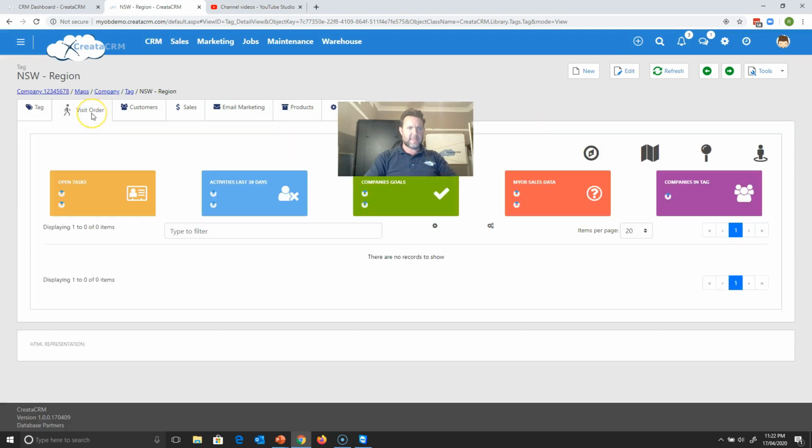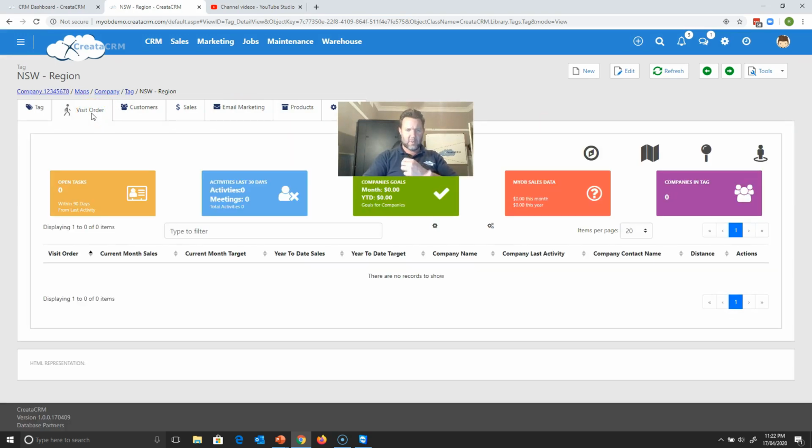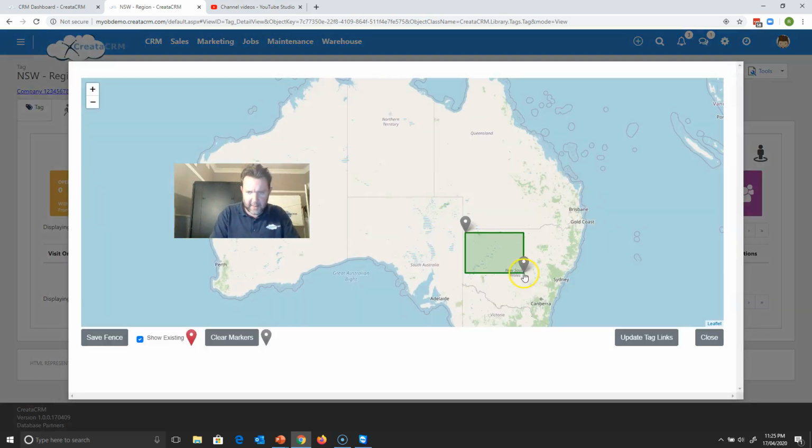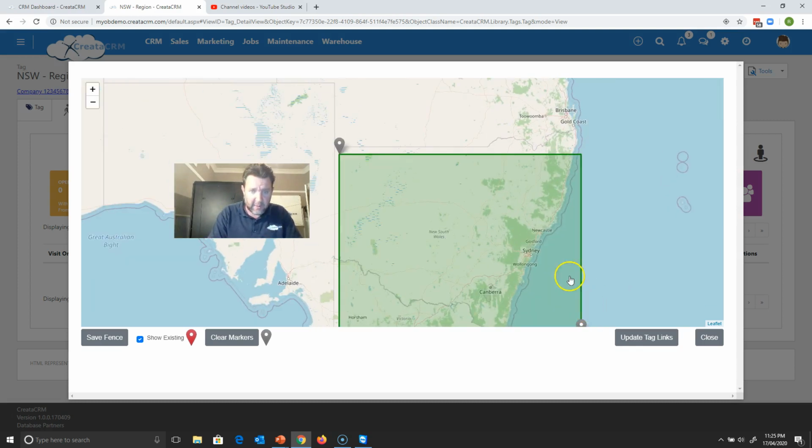So we've now got a visit order. Now the visit order does some cool stuff. If you've got financials, it does a list view of year to date targets as well. It gives you some stuff there. So the next thing we're going to do is geofence it. You go to that button up above there and click on geofencing, and it's there. So you scan through. I've prepared one earlier. Go through and scan the region of the area.